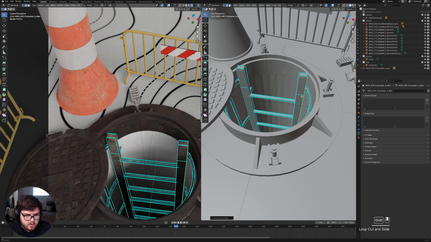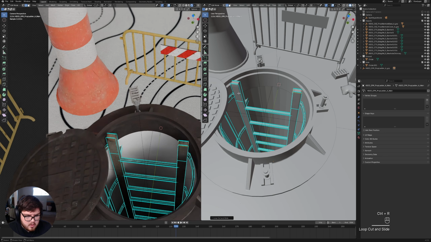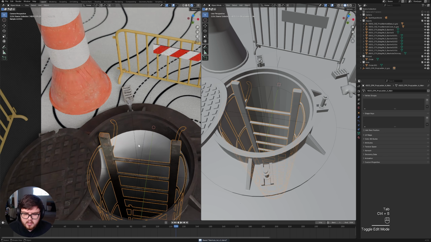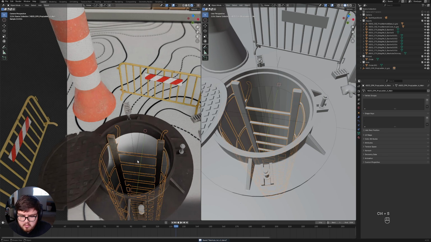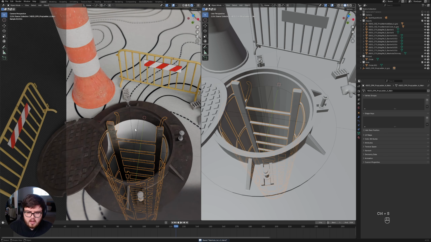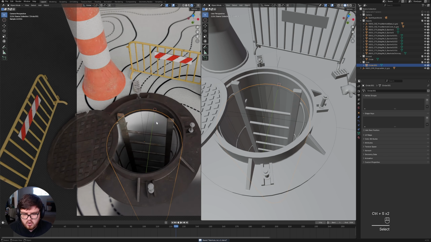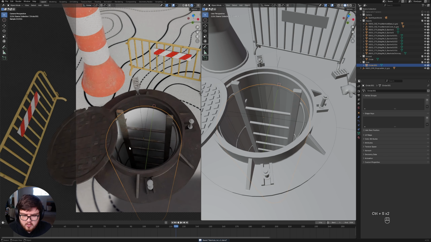And then just to round off the top, we'll go ahead and make another loop cut right up here, something like that. So it makes a little bit more sense and removes that seam as we had it before. So that looks good. The final thing that I want to do is put a texture onto the material in here.